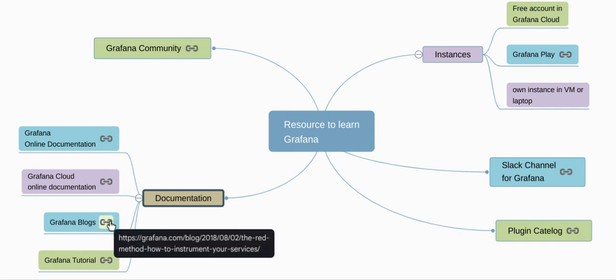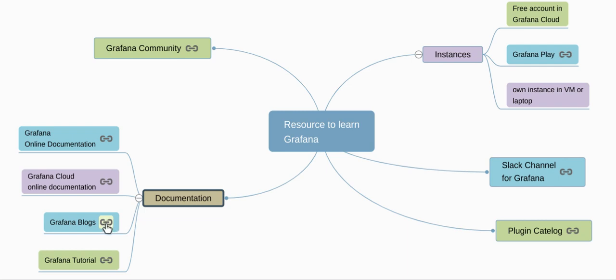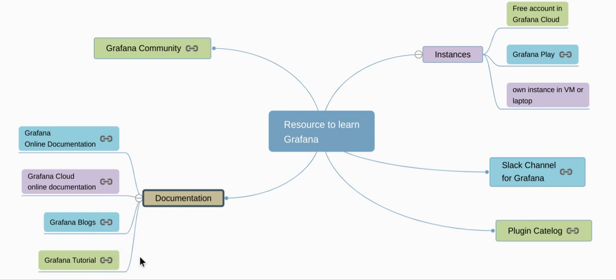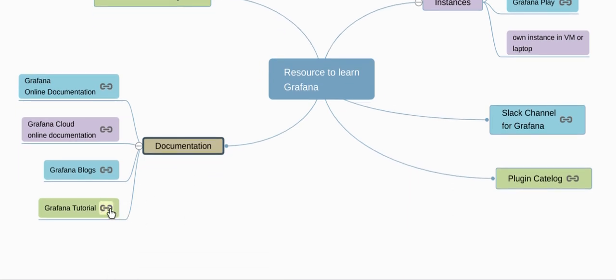Here, if you go through these links, you can see a lot of blogs, or kind of cookbooks on how to do what. Above all, there is a tutorial section, which is another set. Let me show it here. This is the tutorials page, and in this tutorial section also you can see many articles. So these are the different sources of documentation to learn about Grafana yourself.